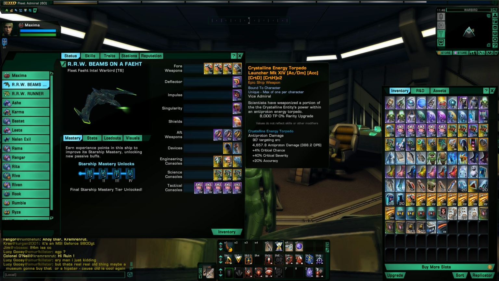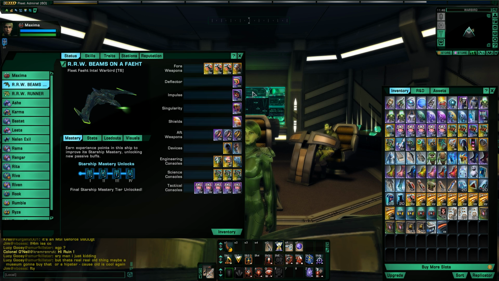Just do this event as much as you can to get this on every character, if possible. I understand that might not be possible for console players because it's so early in the life cycle of the game being released on consoles. So you probably don't have many alts. It might even be difficult to have one character up to level 50 at this point. But you do want to get this torpedo, all right?